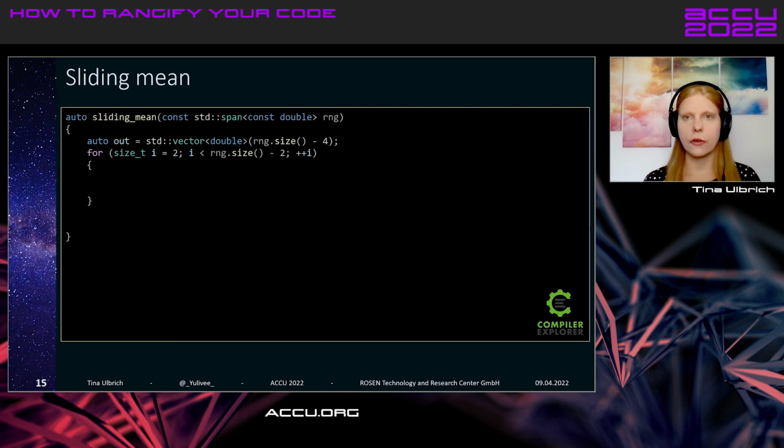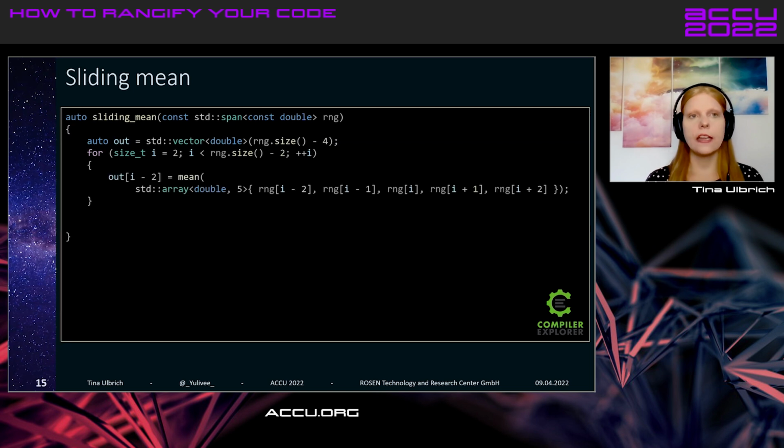Again, accounting for the window size. And then I'm calling a mean function, and I create a vector in place and give the mean function all the 5 window values out of the input range. And after that, again, I return the vector.